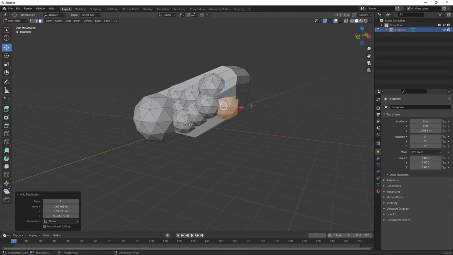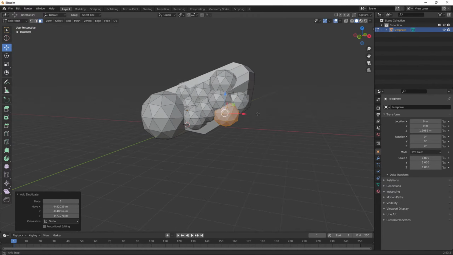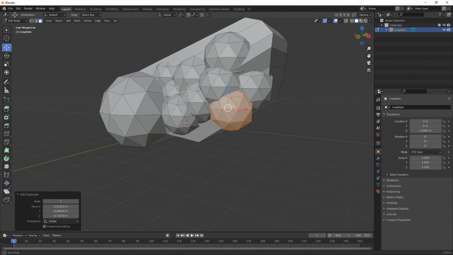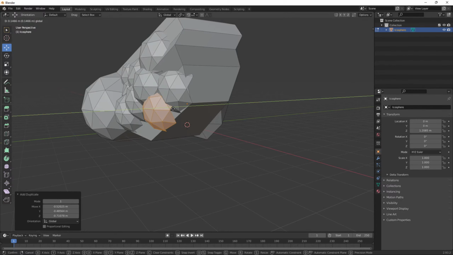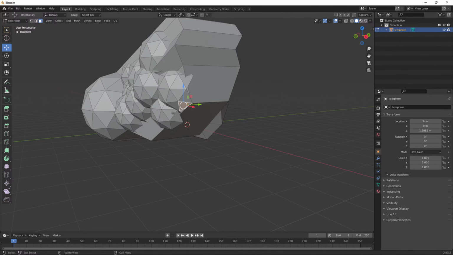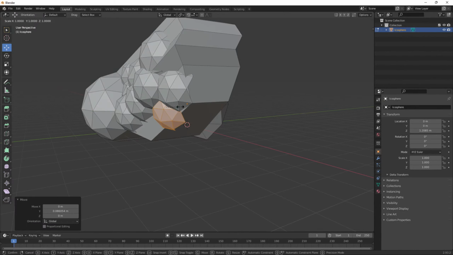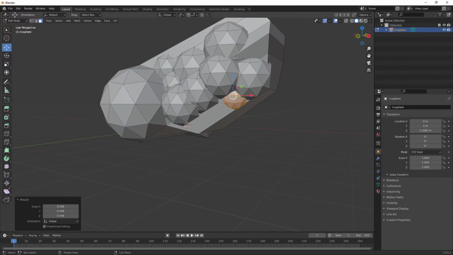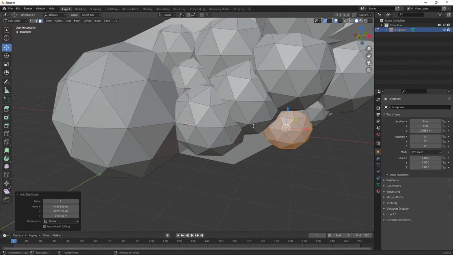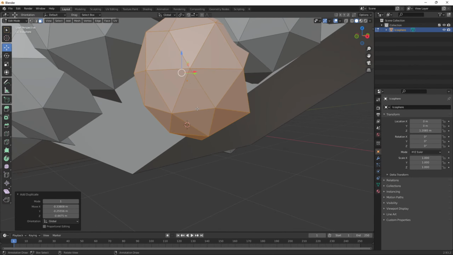Go ahead and do this. Scale it down a little bit, maybe. The idea is to make it not look like this weird stretched out thing, but more like a rocky surface.